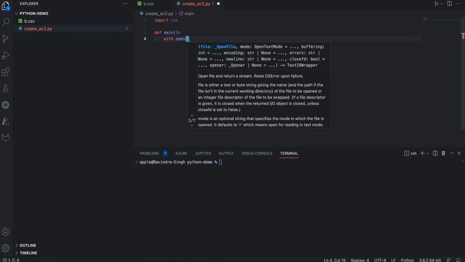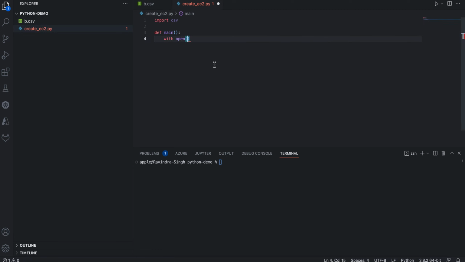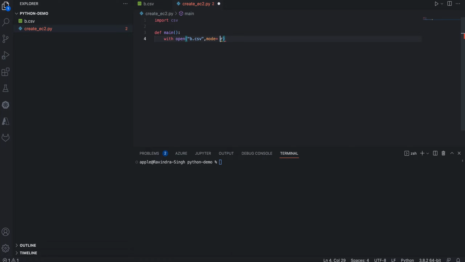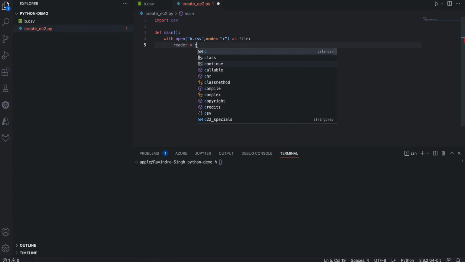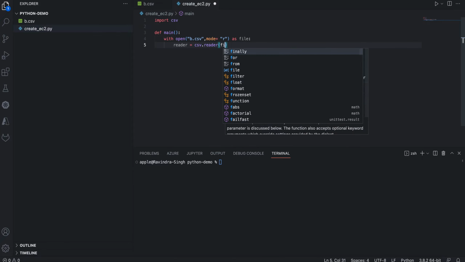We will first write the code to read the file, reading whatever input we have in the b.csv file. Here we have to give the CSV file name, and we are giving the mode, which is r. We will read it as a file, and we use csv.reader on the file name.